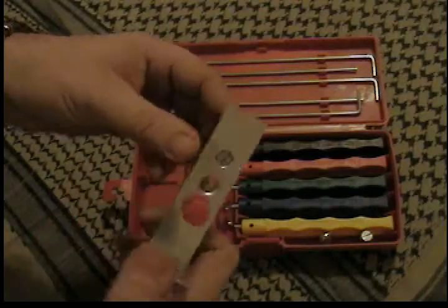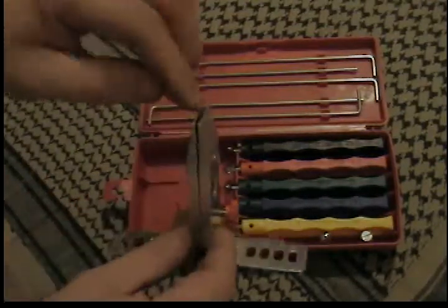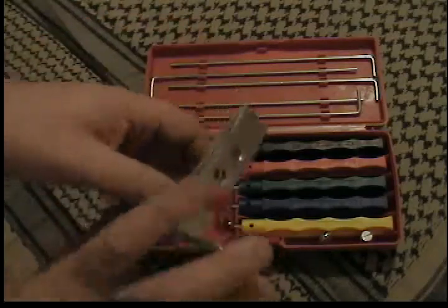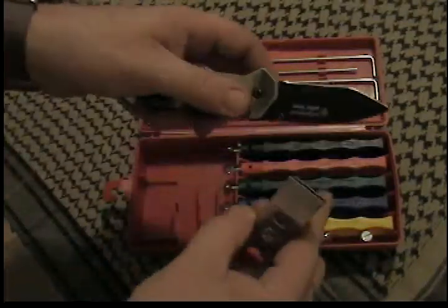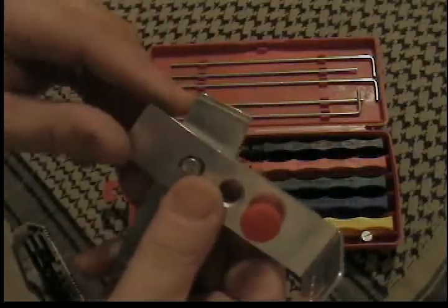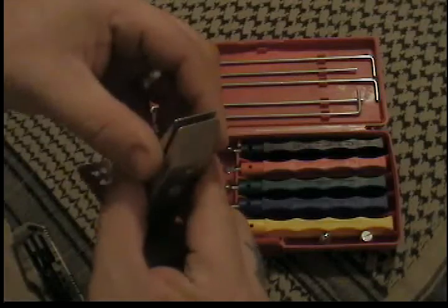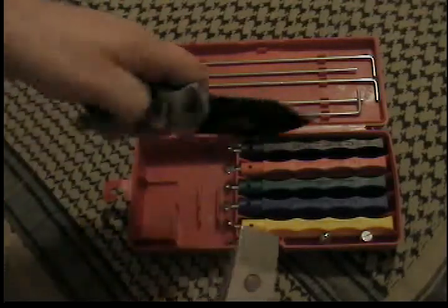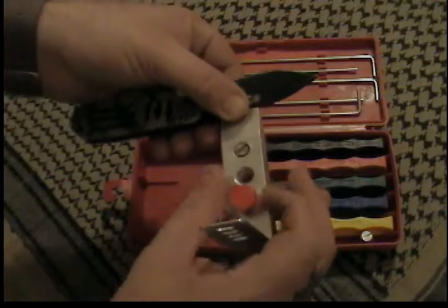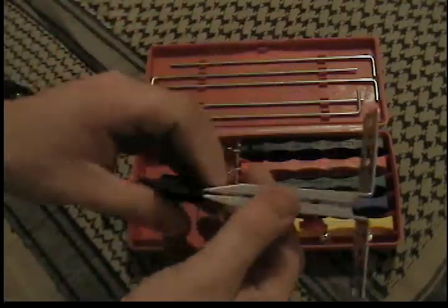One of the things you have to do is loosen up this screw right here, so that way you can actually get some space on your jaws of your clamp. There we go. See, the more you loosen it, the more space you have. And what you do is you take said clamp, and I don't know if y'all can see right here, there's a line across the top of the clamp on both sides. The spine of your knife will rest in those little recesses. So you get it in there, and the red knob, you twist the red knob until it tightens down on said blade.